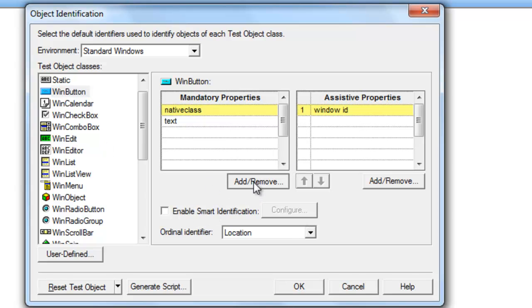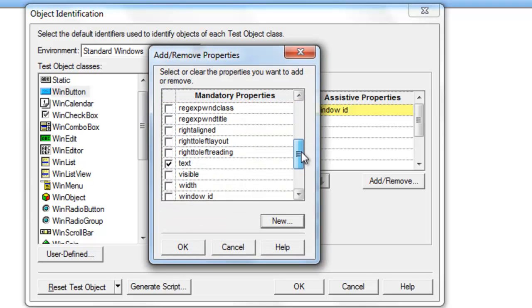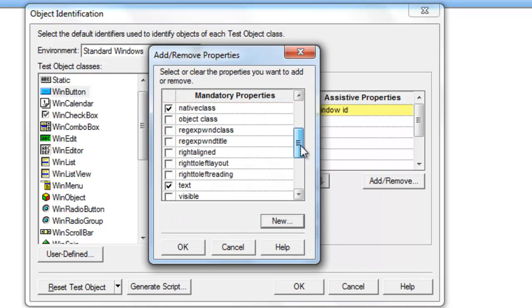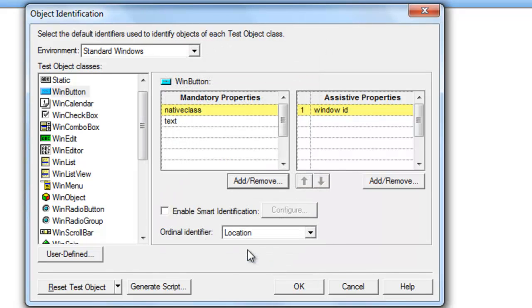For the class there are so many properties that we can configure. Rather than learning all these properties in order to identify an object, we can categorize them into two types of properties.